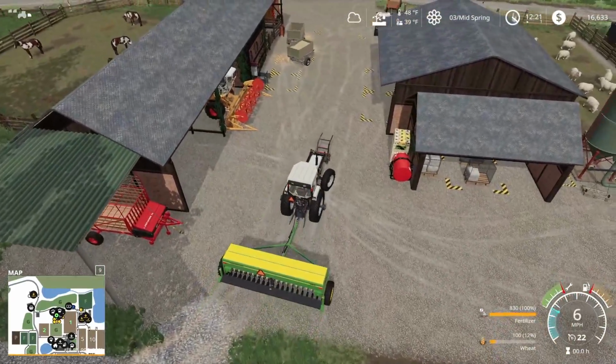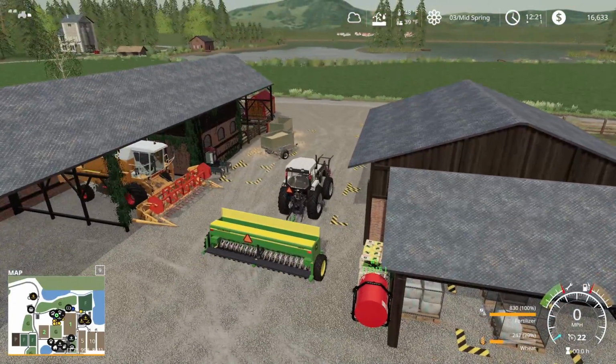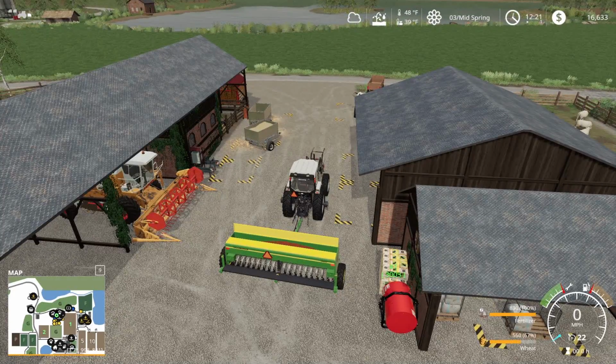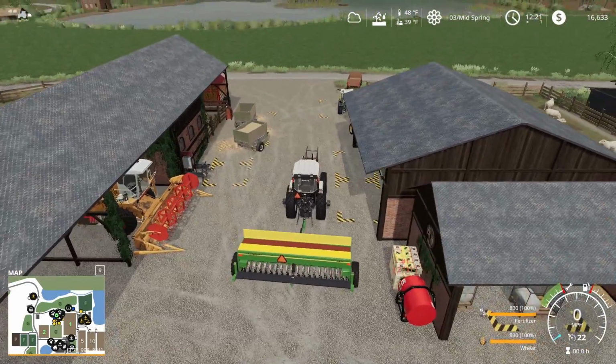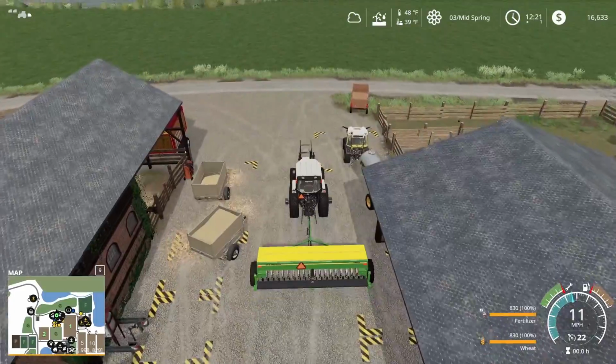100 liters of seeds. We'll grab some from this stack here. That should have more than enough to fill this up the rest of the way. So I am going to put another cut here in a second. This will be a little bit of a time lapse of me getting some seeding done with our new seeder here. We've never used this before. We bought it recently, but hopefully it should work out pretty well for us.